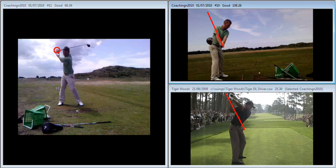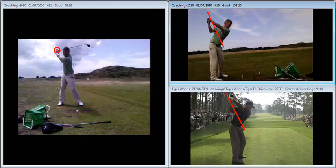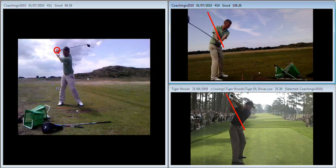Yes, you're longer in the shaft — you sort of lift the club onto the plane, which doesn't matter — but from that position on we need to get the feeling that the left arm is working up rather than across the chest. If you were to get that left arm working up rather than across the chest, there'd be less forearm rotation and the club would certainly be less laid off. Everything would be much more on plane.